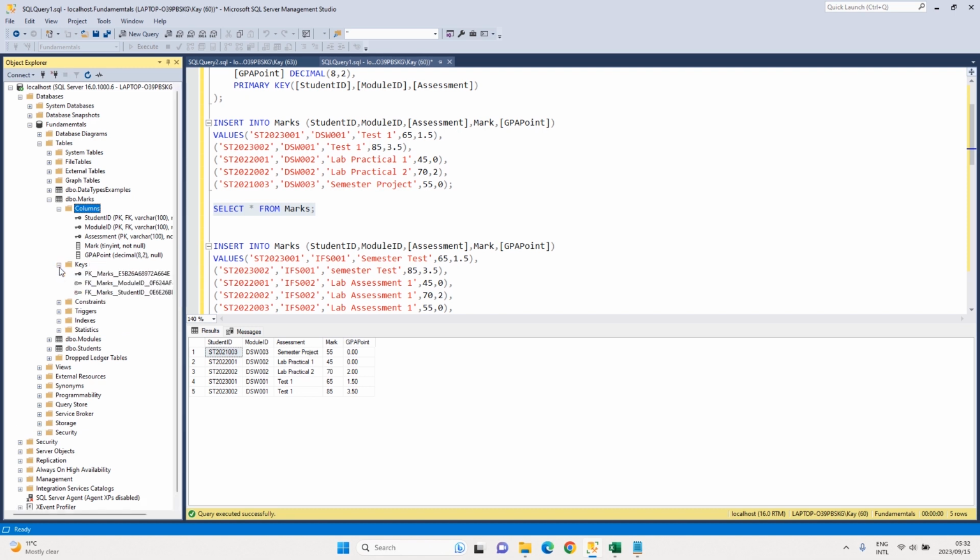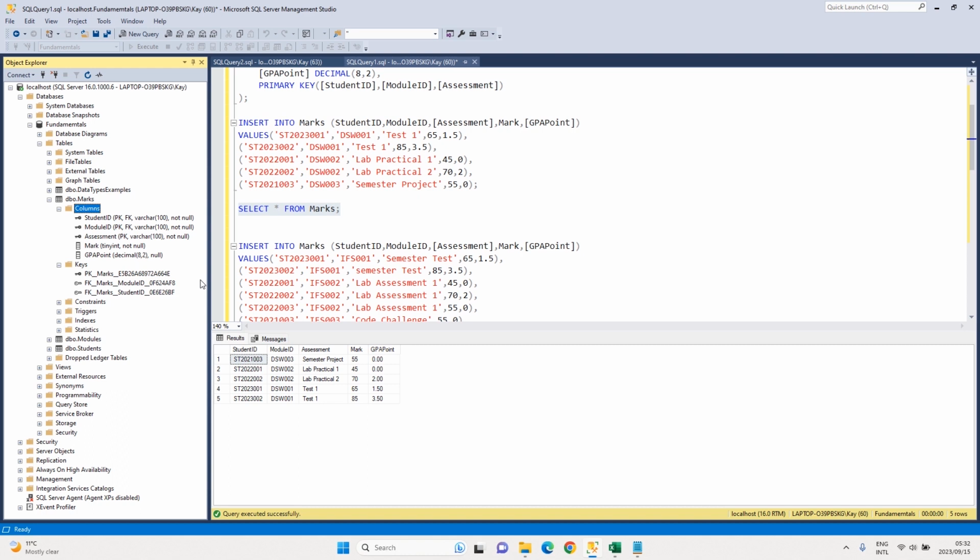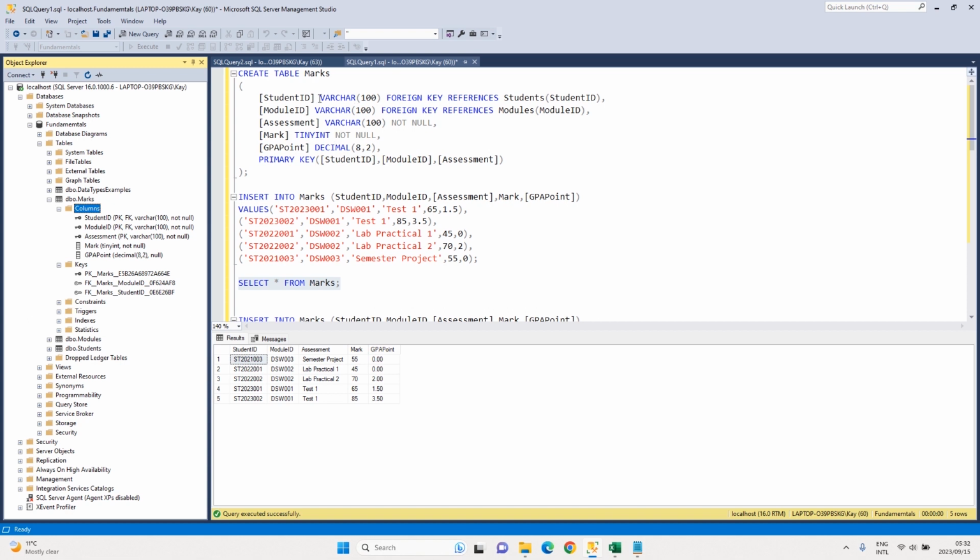So you can just go to keys to see a better overview of the keys that you have in your table. And if you look at these columns, when I was creating these 2, I didn't give them a not null constraint.